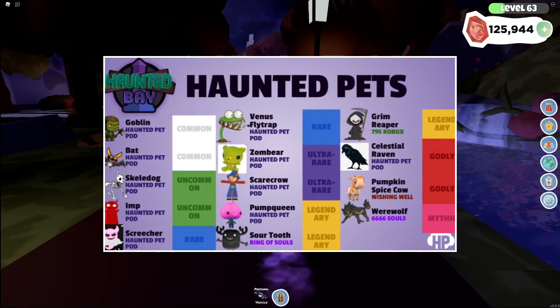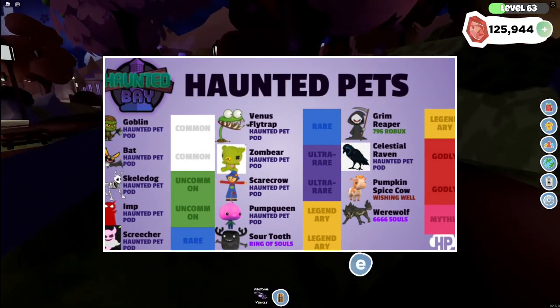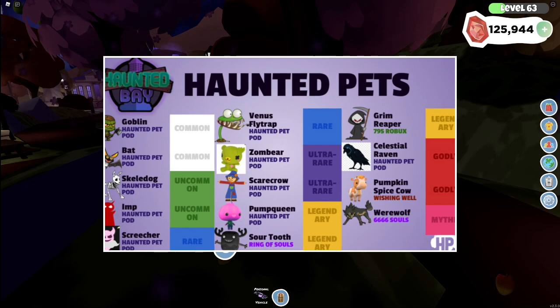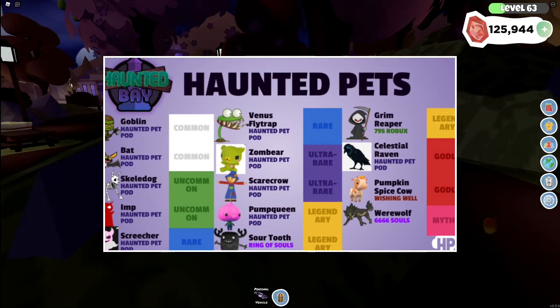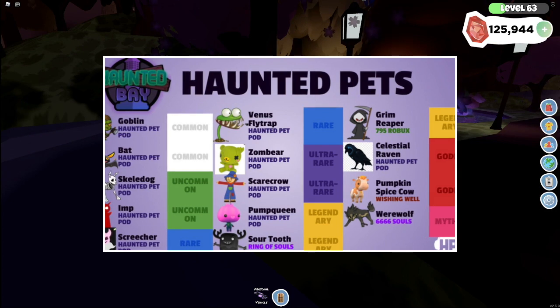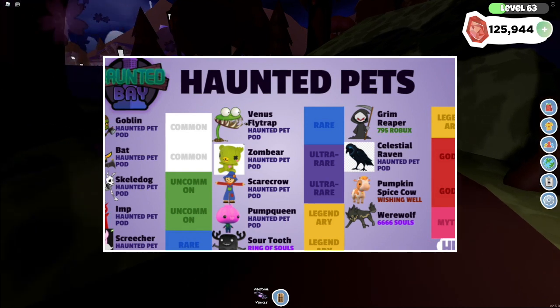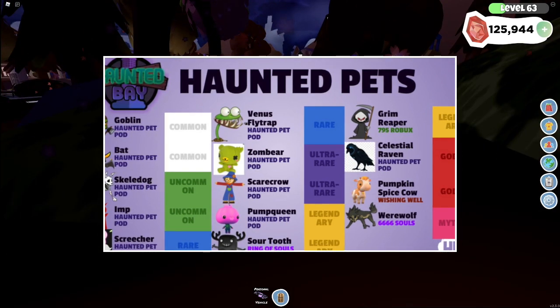Then we would have other things, the Sour Tooth. It would be the reward from the Ring of Souls, and that would be a legendary. The Grim Reaper would be a legendary Robux pet for 795 Robux. The Celestial Raven would be a godly, and that would be from the Haunted Pet Pods, the only godly pet from the Haunted Pet Pods.